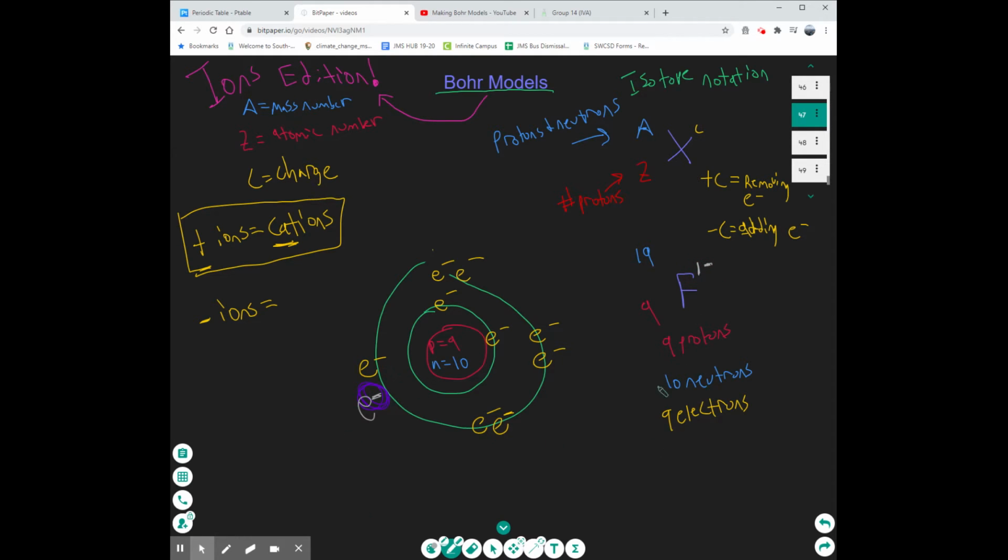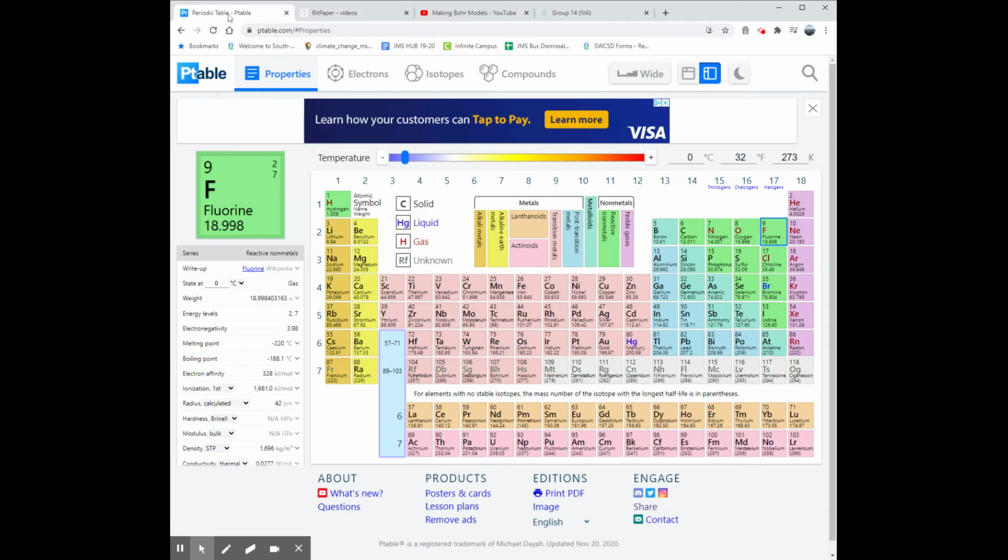Because now we've got how many electrons? We now have 10, right? Because we have 2 on the inside and 8 on the outside. So we now have 10 electrons, which is one bigger than the 9 protons. So now we have a 1 minus fluorine ion. Now, that is true for everything in this column, group 17. These all form ions that are 1 minus.